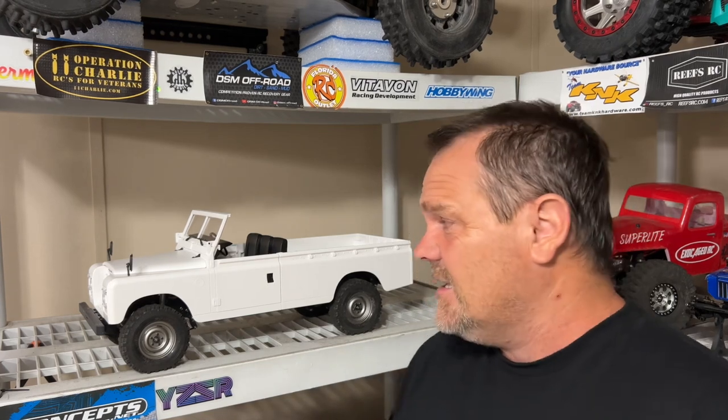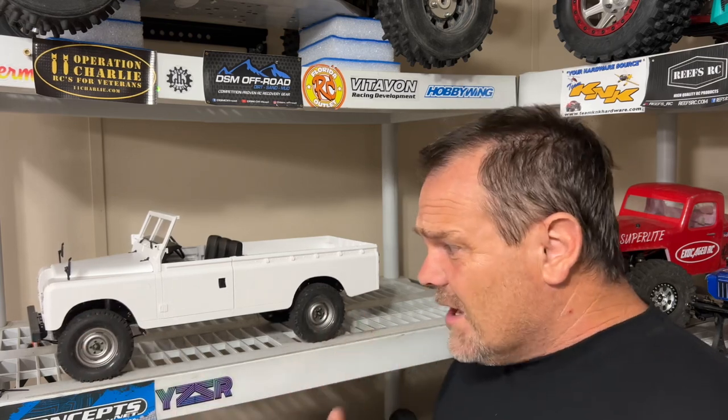That was the first and probably the only drive it's going to get here at the XLPlex. The next drive will probably be in February at the USTE. The reason is, that is about the only place I know of this thing really fits in. The crawl performance of it, well, it's not really meant for competition crawl like what I did before with my other truck. So it's a scale vehicle. Gotta drive it scale. Hopefully when the weather cools off I get out to maybe the forest to do some trail driving with it.